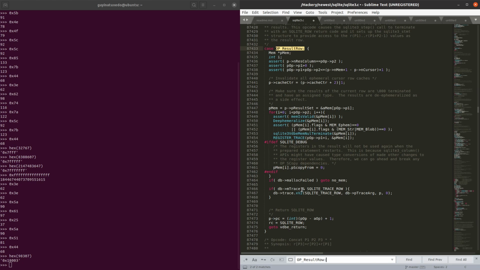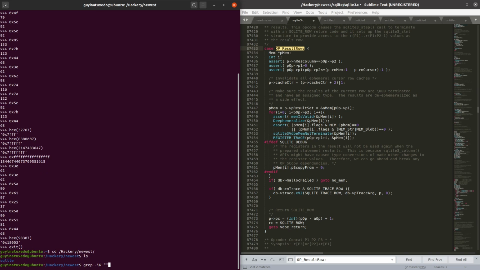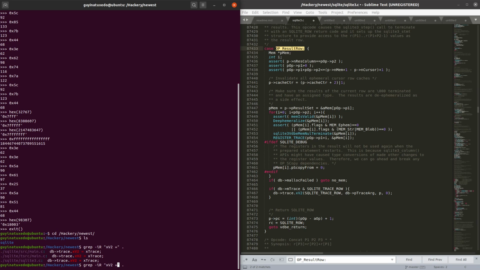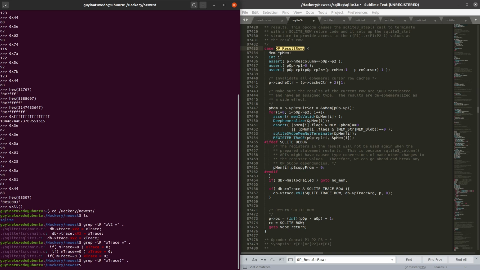Let's see what this xv2 function is. xv2 equals xtrace. I get the feeling that xtrace is another alias used.